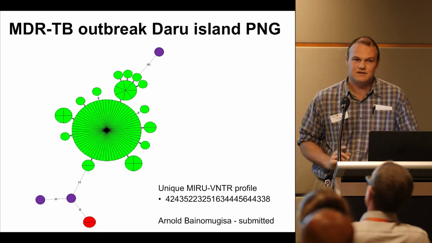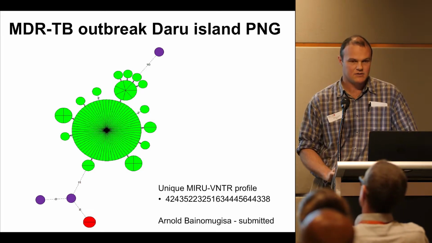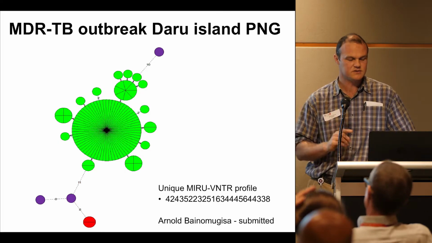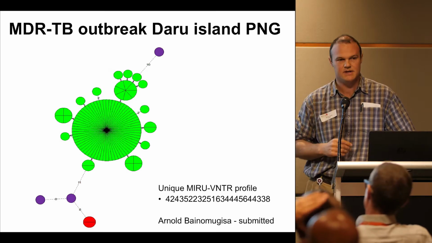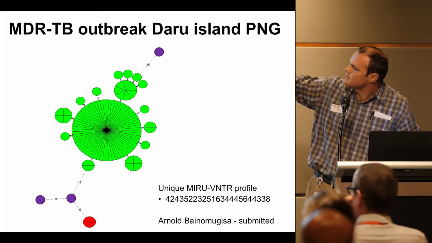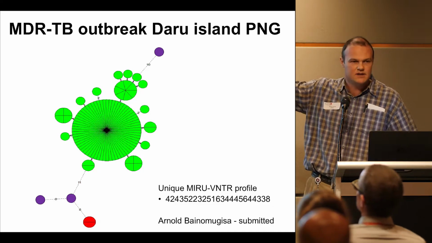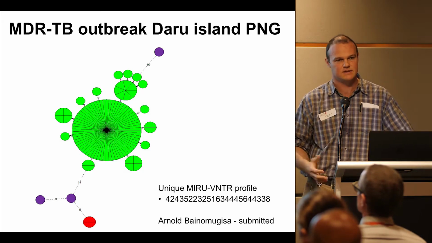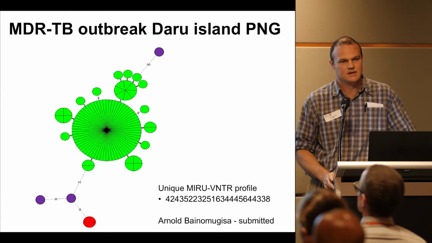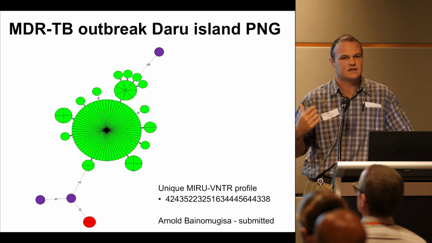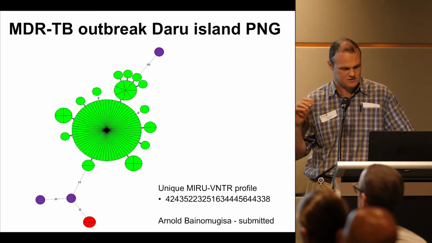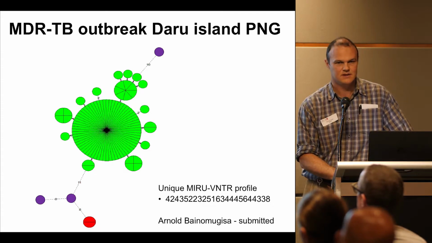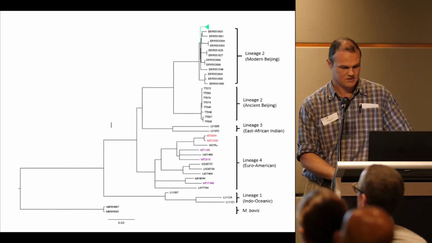This is just data from Papua New Guinea, where there's a big outbreak on Daru Island of drug-resistant tuberculosis. And when we genotyped the strains from that epidemic, and this is from spoligotyping, you can see that's essentially one big cluster. So all these strains, the 200 plus cases of MDR-TB on Daru Island, share the same strain, and they've clearly infected each other. And these are adult patients. There are some children, about 20 children, but it's convincing genotypic evidence of transmission.